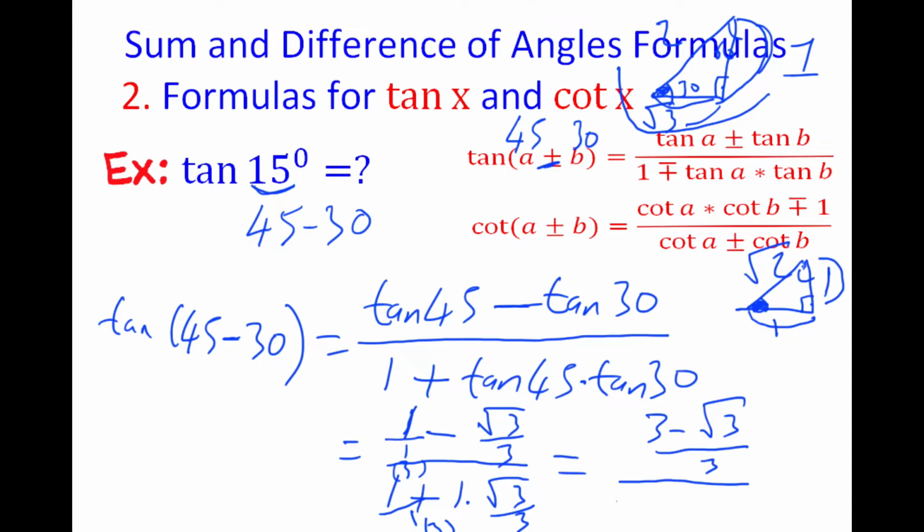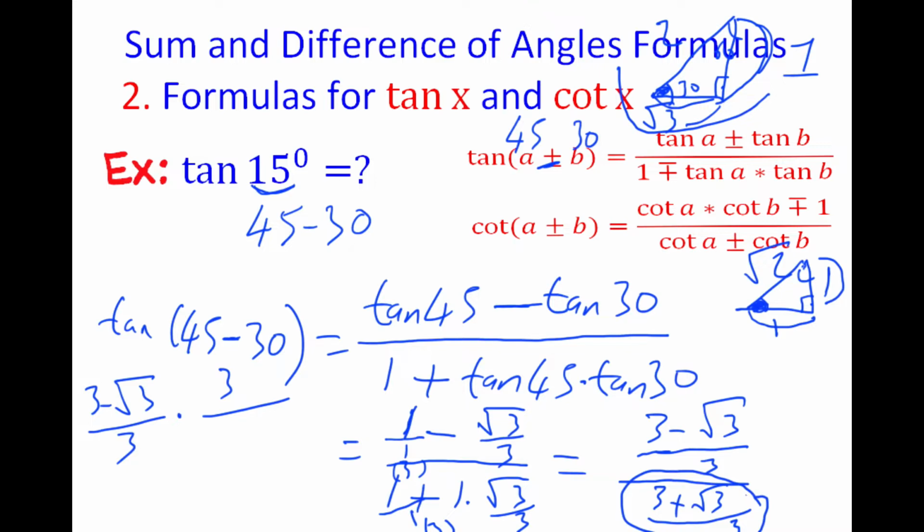So it's going to be 3 plus square root of 3 divided by 3, guys. In the next step, I'll write the next step on the bottom left. So we're going to have 3 minus square root of 3 divided by 3 times 3 divided by, this is a fraction, right? I'm going to take its inverse and write it as a multiplication right here. So it's going to be 3 divided by 3 plus square root of 3, guys.